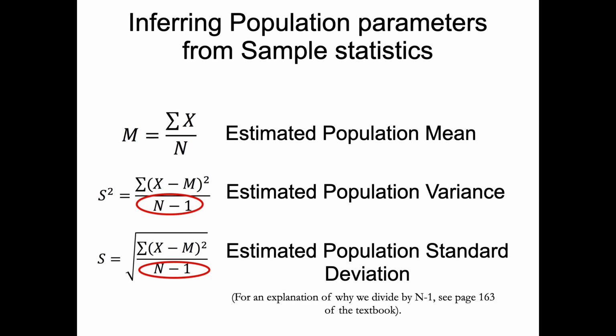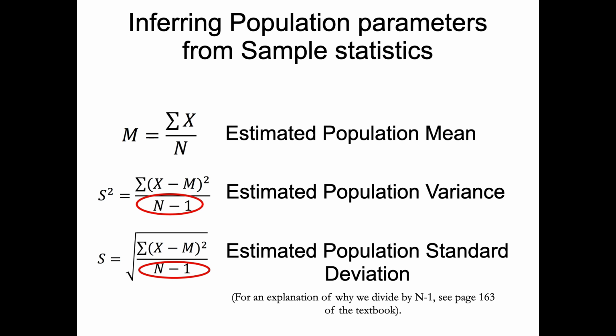So what this gives us as our final slide for today is that yes, the mean that we've calculated so far is a good estimate of the population mean. So we can estimate the population mean using our sample mean. But if we're going to calculate from our sample what we think is the population variance or the population standard deviation, we're going to have to make a correction: instead of dividing by n, we're going to use n minus 1. So we're just going to subtract 1 from the n before we do our final calculations.